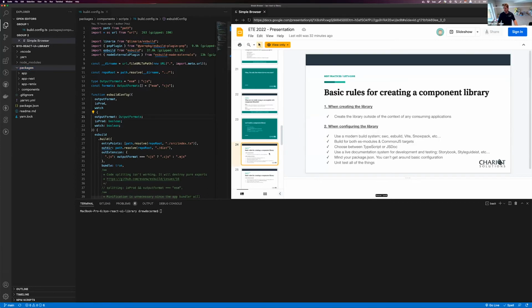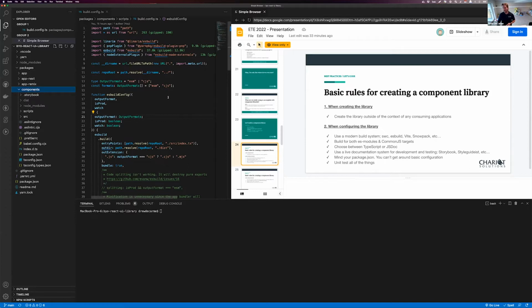All right, so here are some basic rules. The first one: make sure that your component library is outside of the context of any consuming applications. Over here on the right, this is a monorepo convention. You have your apps. I have 3 different applications, one written in Next, one written in Remix, and another built using Vite, which is pretty much Create React App, but a little bit faster with a lot fewer opinions. And then I have my components directory. At its very core, this is all you really need to do, and then you can move on. We just want to make sure that we're not making any hard linkages between our components and the applications that are consuming them.